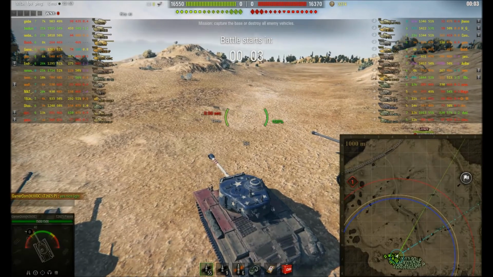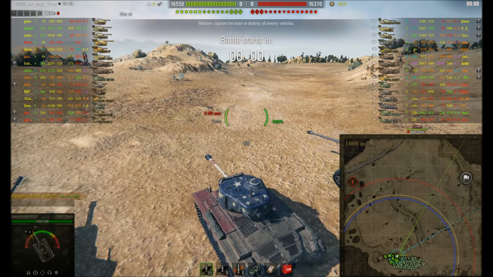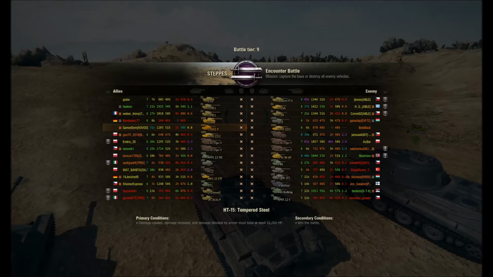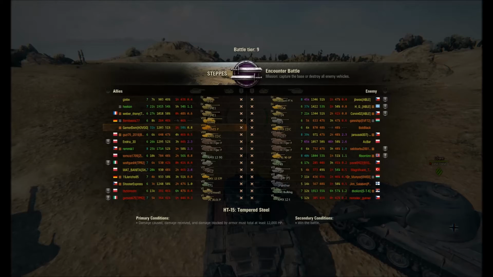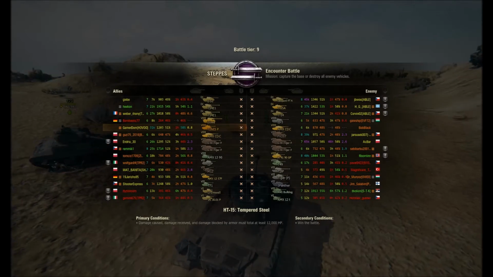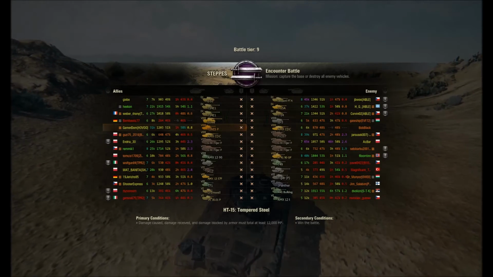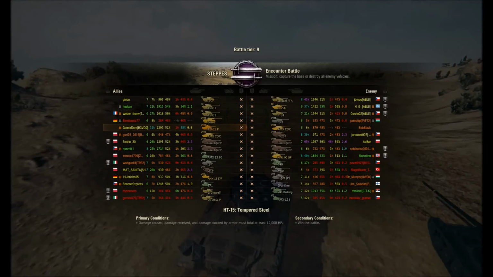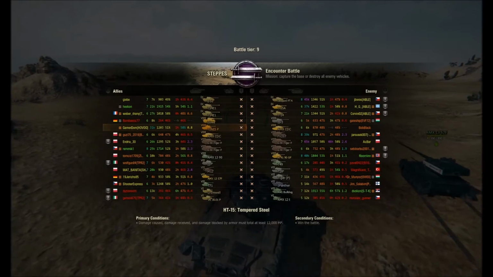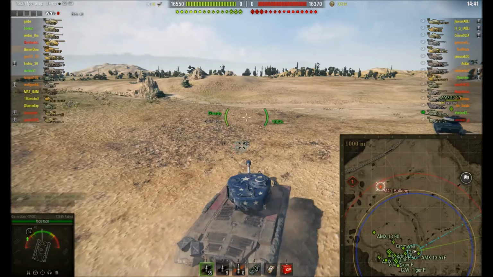So this was another game I played in this sequence of games in the Patriot. This is on, where are we on? Steppes. It's a tier 9 game, although there's only 3 tier 9s on each team. The enemy have got a T55A, another T55A and a T54 with the Leopard PTA all platooned up. So it's a very powerful platoon.